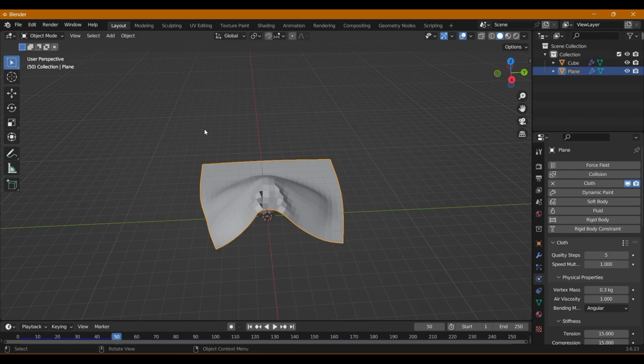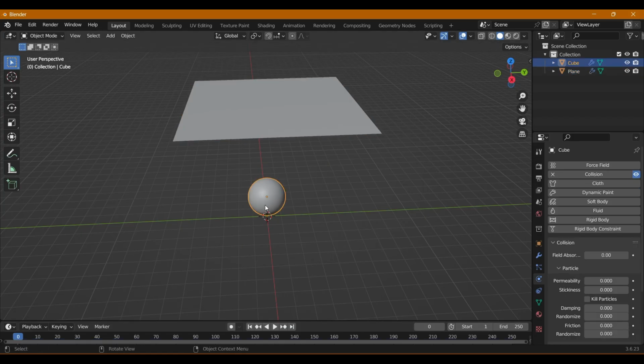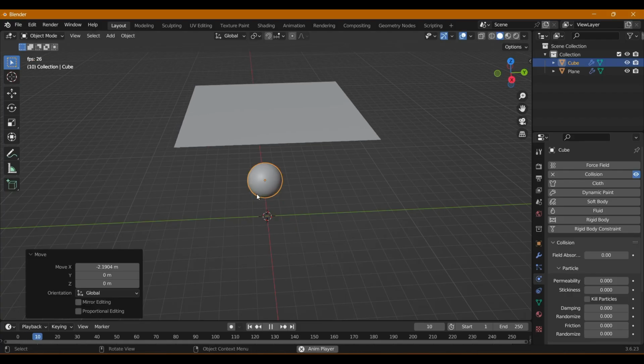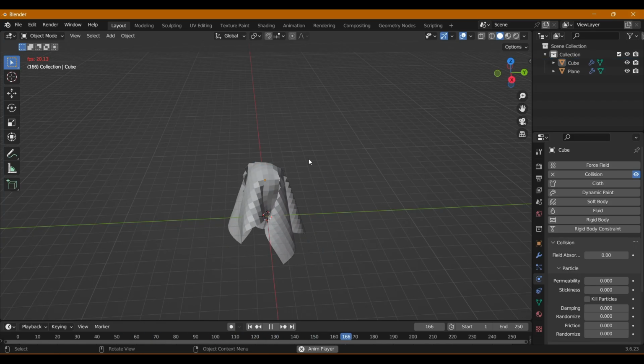Let's go back. So I will just ensure that the sphere is at the middle. The cloth falls to the sphere and the sphere is at the middle. So I'll make a bit of adjustment to the side, push it. Okay, now let's play again and let's see. You can see it's perfectly working well. So it's still a low poly because it's not that high.